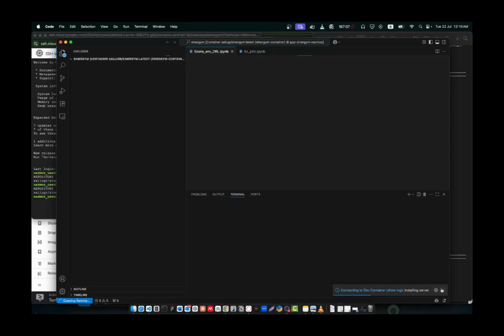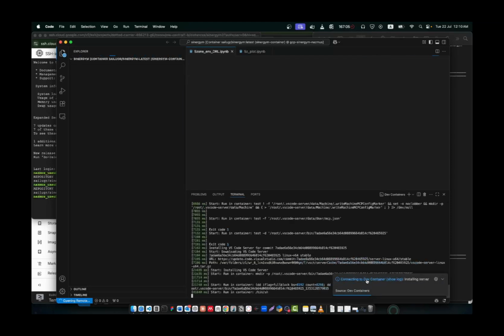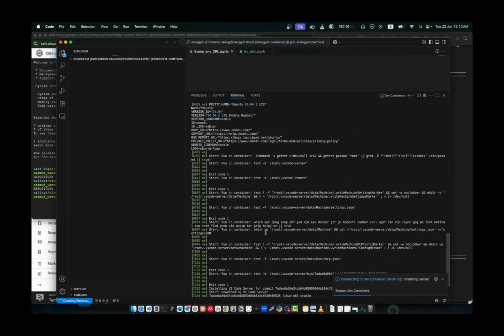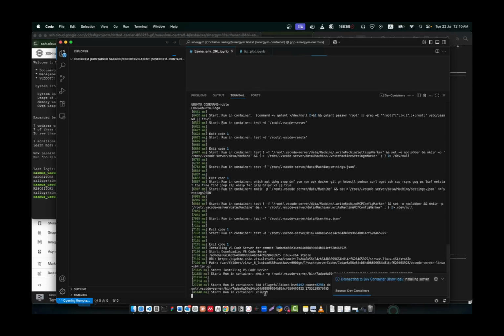As you can see, the first time it takes some time, and there are a bunch of things going on over here. Once it finishes, it's going to show up your environment over here, and then we're going to run some basic commands and see if the Sinergym software is installed in our GCP development environment. I'll be back when this finishes.